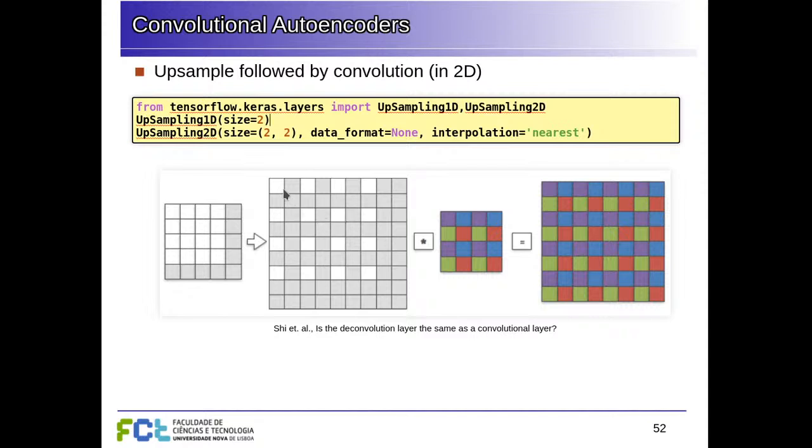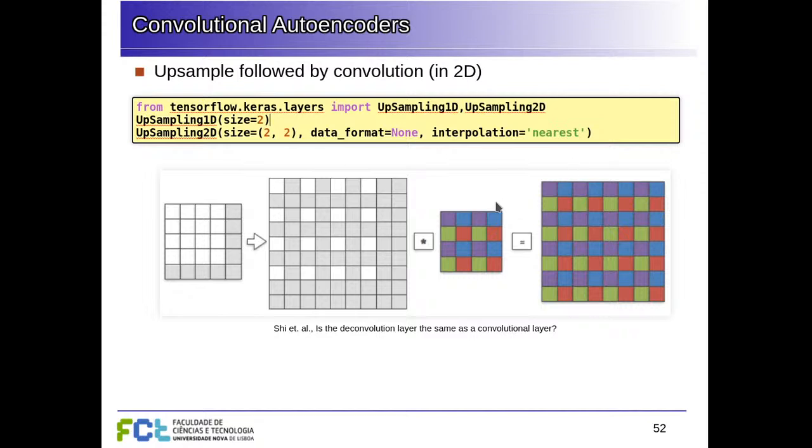That means that we are going to interpolate, not just add zeros, but interpolate between the neighbors and fill in this map with the values that are taken from the original input. And then we apply a convolution, and we have a mixture of all of these. So you can imagine, for example, if we were going from a low resolution image into a higher resolution image by doing linear interpolation, we would just get an unfocused image. We would get a higher resolution image, but the edges would all be blurred because of the interpolation.